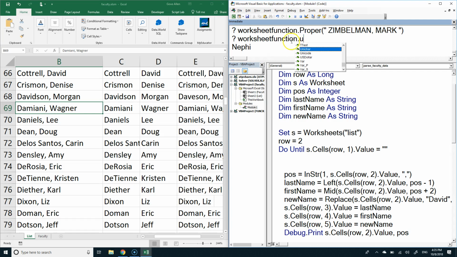Realize that this is an object. Somebody somewhere built an object called worksheet function. And it has all these functions built into it, and they are invoking the standard functionality as part of Excel, but they had to write that object. And in so doing, they said, we're not going to duplicate the function that's part of VBA. And the reason is, it's faster to use a native function.